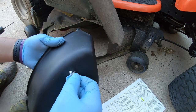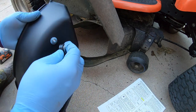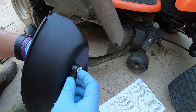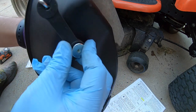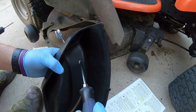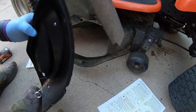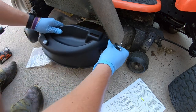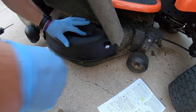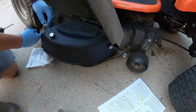So you're going to go ahead and put your washer on, and then put that little lock nut on. And then go ahead and put this on and begin to spin it on by hand. Do make sure it's this direction. That is really key, so as this thing's holding it down, it doesn't spin out. Flip it over, hold with the index finger on the opposite side, and go ahead and tighten this down. And go ahead and set that up into place. And we'll begin to lock it in there, and then same thing on this side.